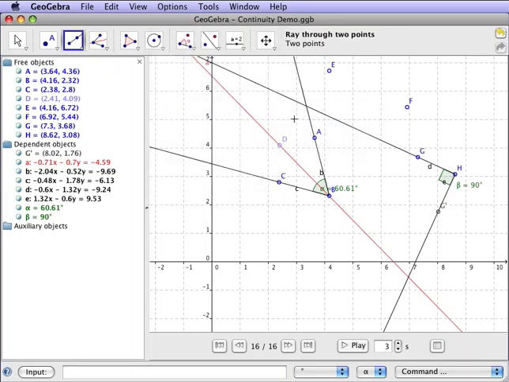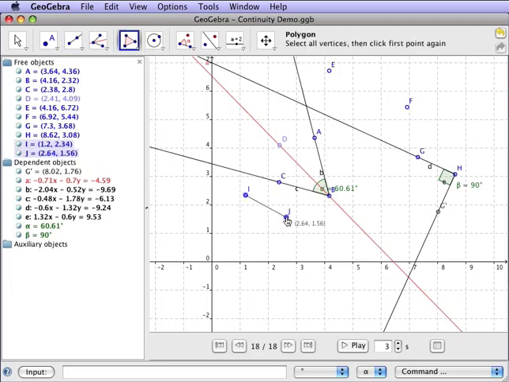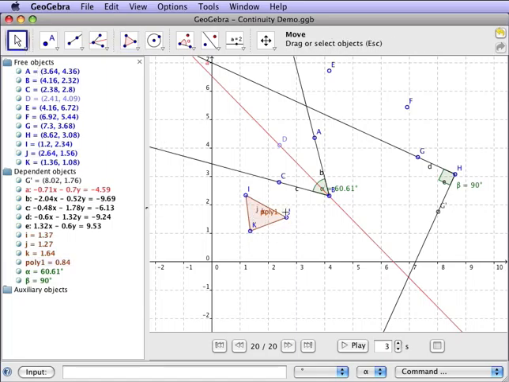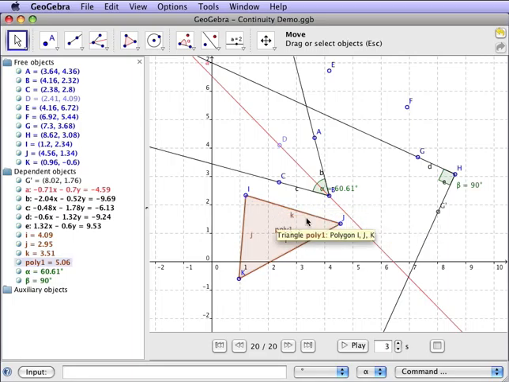Let's try that. Now let's draw something simple like a polygon. We're drawing just a simple triangle here. Let's make it a little bit larger so that we can actually see that. Okay, we see that the computer has applied I, J, and K as labels for the sides. It has applied vertices identifications I, J, and K, and it has even named the polygon itself as Poly 1.